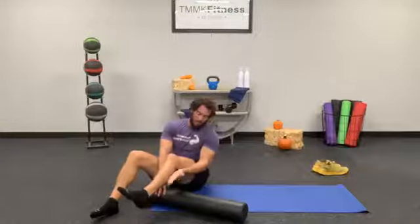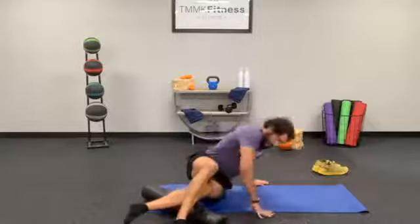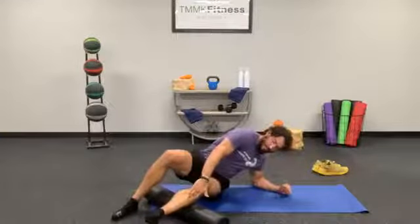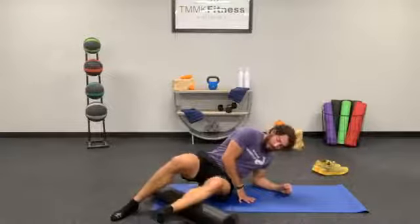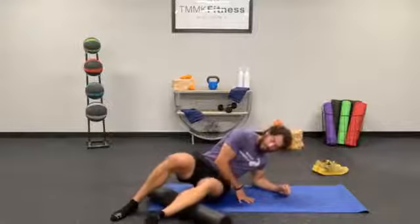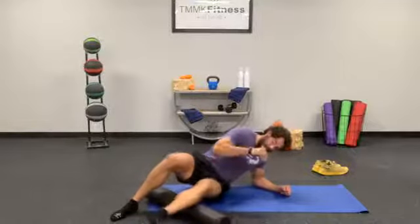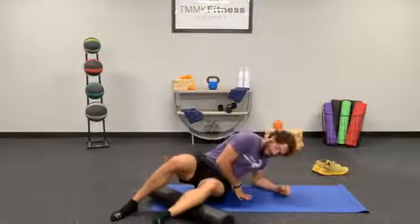So again, we're more so on the back side of the lateral outside aspect of that foot. So we'll start out right about there. And we're going to stay on a little bit more of the upper half for that peroneal. Just kind of gliding back and forth. You can even push that foot away, turn it to the outside. You're going to feel that peroneal activate. Help you kind of find that muscle a little bit better.